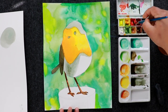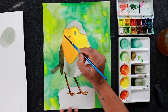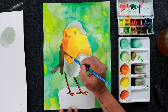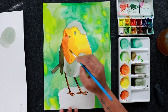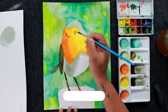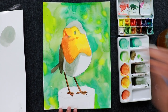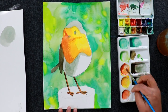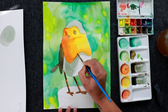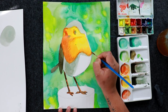And I'm going to use some more orangish brown color. Just take a little bit of brown, burnt sienna, and mix it into your orange. And you can use this color on this side of the head. And you can go with this kind of lines, softer lines. And some lines on the sides of the neck. Some lines can go outside the border too.